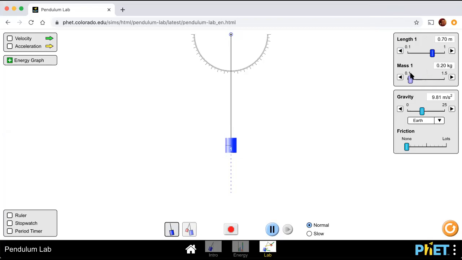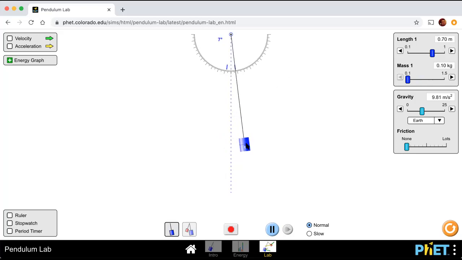I would suggest using, you can see if I use the slider here, the pendulum bob in the center right here diminishes and or grows depending on whether I'm sliding up or down. So I would suggest doing 0.1, 0.5, 1 kilogram, and 1.5. So we get a good variety. But for my demonstration, we're going to use the smallest. So you're going to use 0.1, 0.5, 1, and 1.5 kilograms.